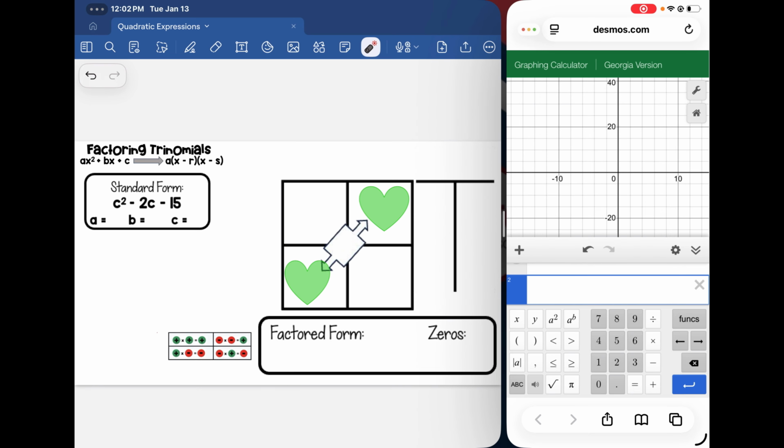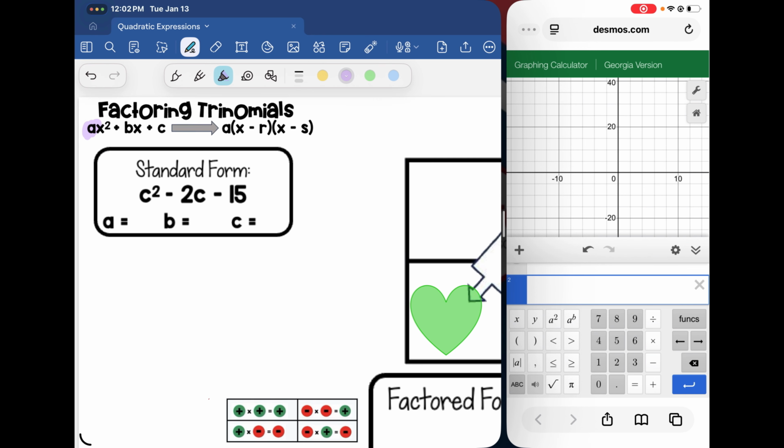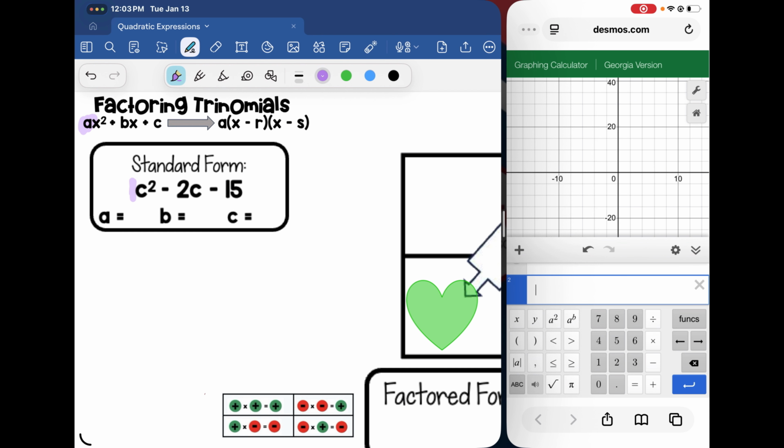All right, let's look at example 2. I have standard form, and they said that it is x squared minus 2x minus 15. What is your a value, aka the number that is in front of the square term? I don't see a number, so it's a 1. Well, what is your coefficient for your linear term, aka your b value? Hopefully you said it's -2. And what is your constant term, aka the number that doesn't have a letter by it? And hopefully you said it was negative 15.